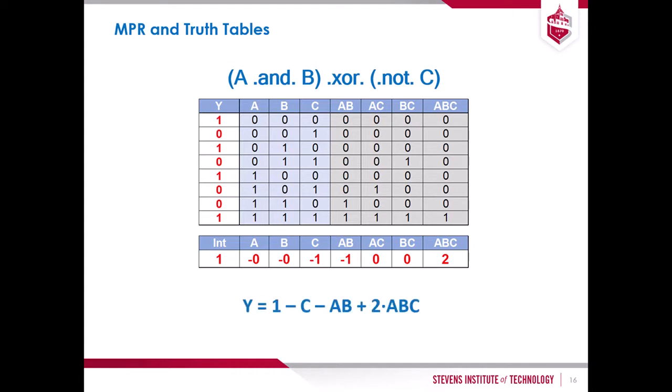And the coefficients give you the parameters of your polynomial. In this case, that logical relationship is expressed as y is 1 minus c minus a times b plus 2 times a times b times c. So there you have it. And you could simply change that y column to create any logical relationship, any truth table, and it will come up with the polynomial instantly that corresponds to that truth table.